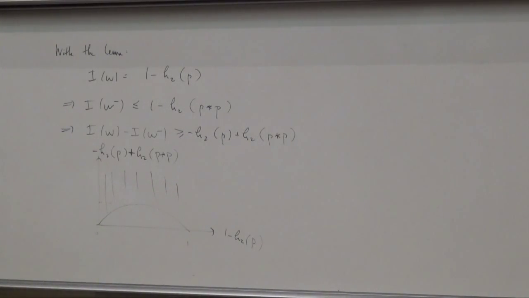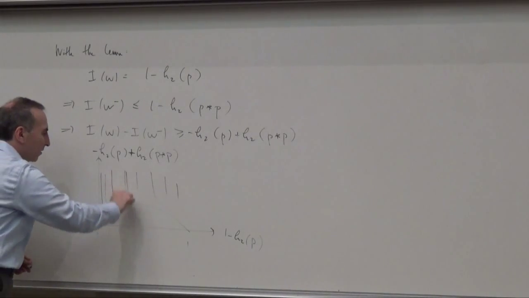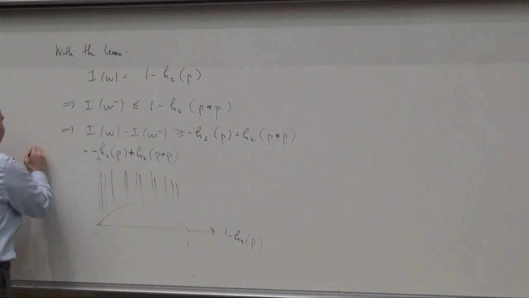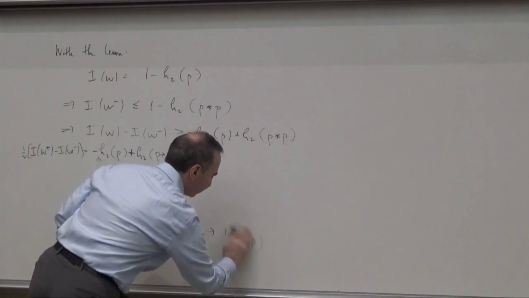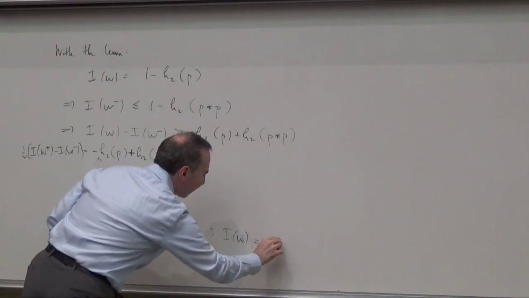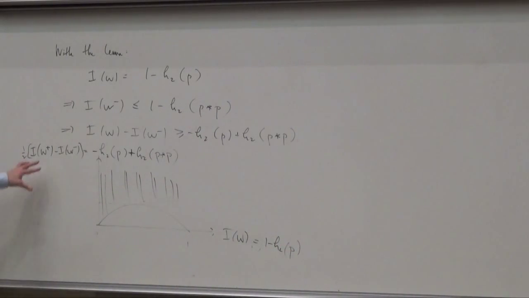Indeed, if you take a look at what happens with W being a BSC, you get exactly back this lower curve. So BSCs indeed achieve the lower bound. And you can also prove by a simple argument that the top curve is achieved, the maximum you can get, by the BEC. But we don't need that; this is sufficient for us. So the pairs I(W) and the difference between I(W plus) and I(W minus) divided by 2 have to live above this particular curve.